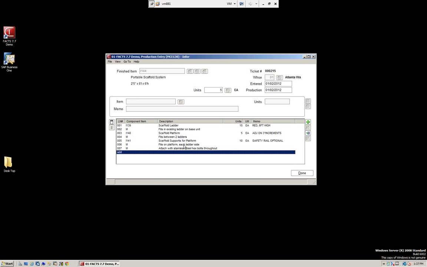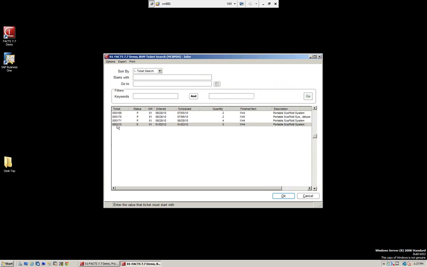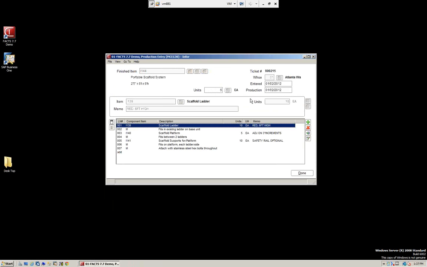So again, what it's done is created the components for me, just like you saw in the requirements. In order to produce 5 of this bill of material, I-144, these are the components. We're going to need 10 of these, 5 and 10. All right? So we can see here, we've created a ticket. That's ticket 215, and very simple. I can go here and I can do a document search, and you can see that I have right here 215. It's not printed yet. We can click OK, and we can make any adjustments we need to it. So again, very simple. We've got our order. So now let's print.